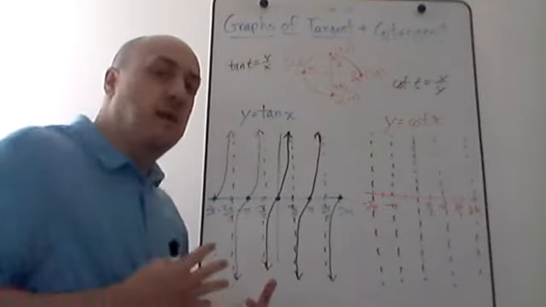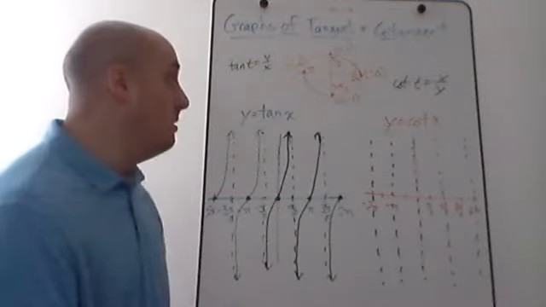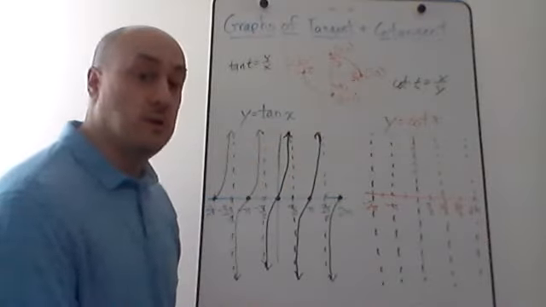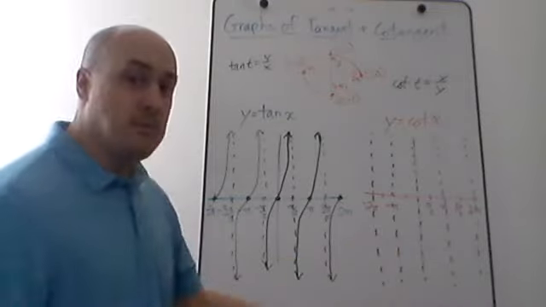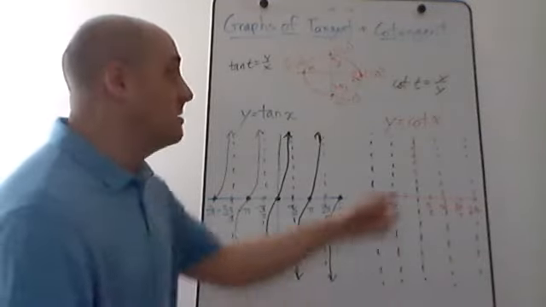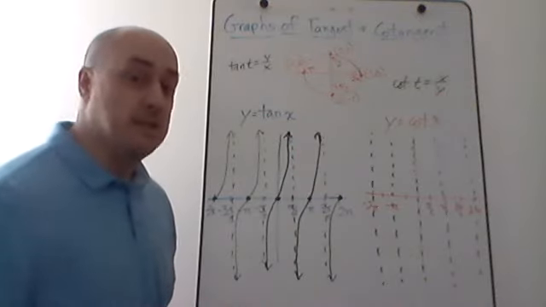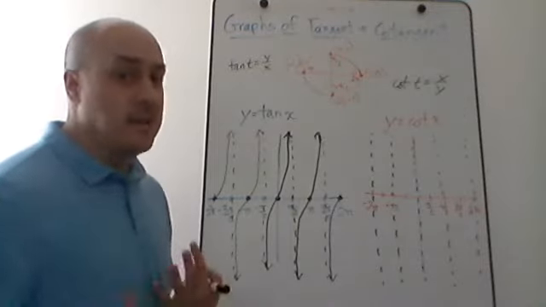Right? So again, having that understanding of why you have vertical asymptotes is because the denominator equals 0, and then understanding the definitions of these two functions in terms of the unit circle and the terminal points. If you understand those two things, you don't have to memorize these graphs. You can just think about it a little bit and figure out, oh, I know where the asymptotes are now because it's where that denominator equals 0. Right? In my mind, understanding is always better than just memorization. Right? Because memorization goes away, understanding kind of sticks with you.